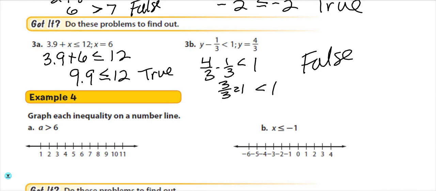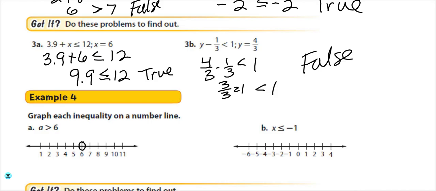All right, so what we need to do is think about which numbers are greater than 6. That would be from 6 all the way up, right? Well, when we graph inequalities, sometimes we use an open dot, sometimes we use a closed dot. Are we actually including 6? That is how you need to think about it. No, it's all the numbers greater than 6. We can't really get that specific on the number line, so what we do is we use an open circle.